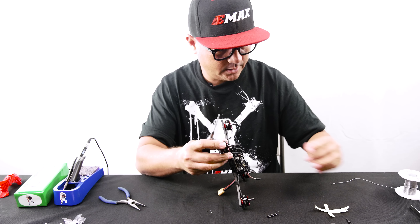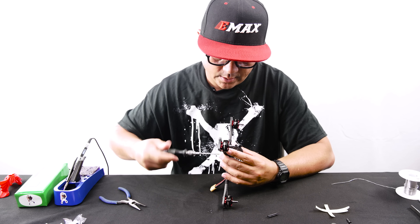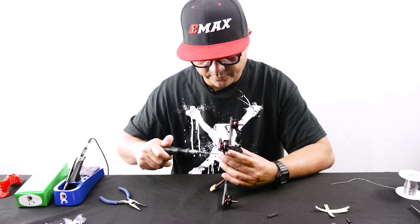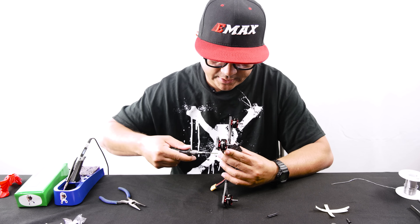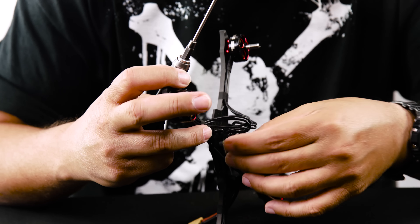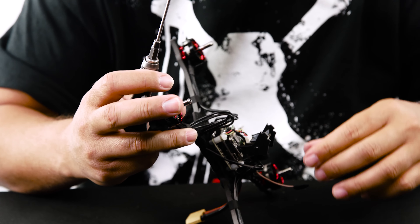On the Hawk 5, the press nuts are built into the frame. You want to get these screws in first into the press nut to build pressure, and then screw the standoff in afterwards. If you've ever tried to remove a standoff by itself while it's attached to the top plate with the other three attached, it can be a difficult task to put back in because of how the press nut operates. So get the screw in first, get it nice and snug, and then snug up the standoff.